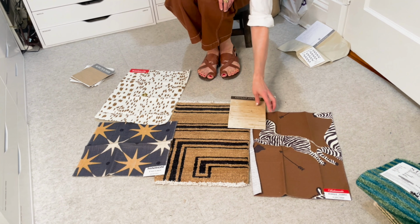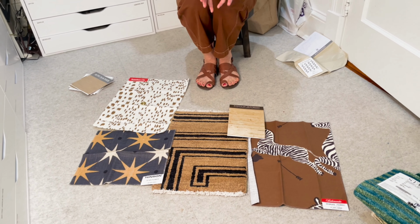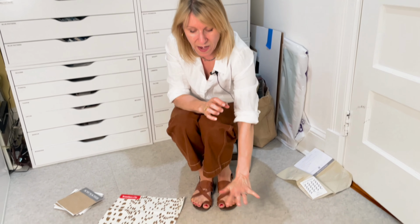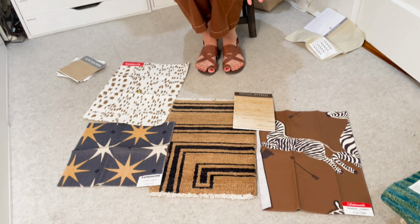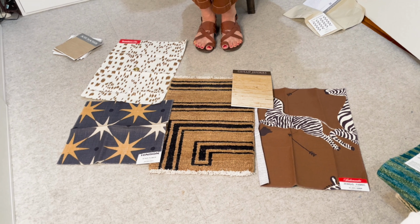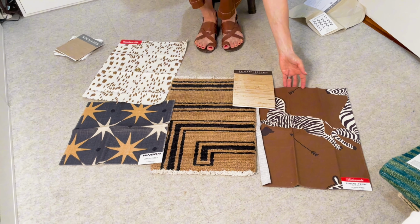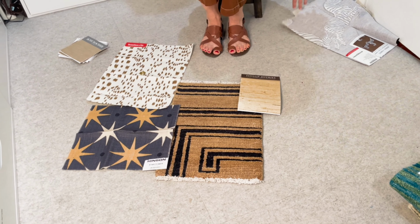The iconic Scalamandre zebras. I'm gonna say no because I feel like it's trying really hard. It's a little too matchy. Now I love the zebras and I love them in wallpaper and I love them in brown. Here though, as a fabric, as Roman shades, not such a fan because it just feels a little matchy. And hey, I know Scalamandre, that's how cool I am. So we're not gonna do that either.